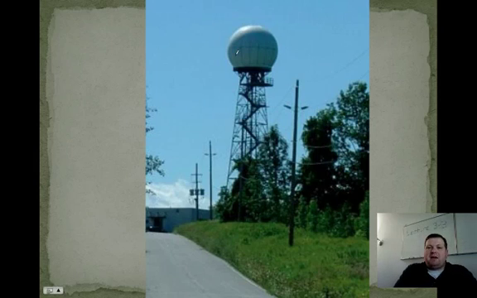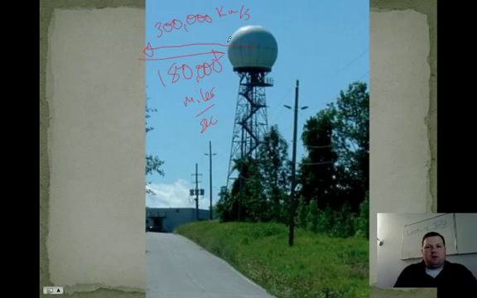Inside of this dome, there's a transmitter. So you almost think like a satellite dish. And it's going to be sending out these signals. Now the thing is that they travel at near the speed of light, which is 300,000 kilometers every single second, or about 180,000 miles every second. So these things travel very quickly, and then they get reflected back, and by the intensity, how quickly they're coming back, we can tell a lot about what it hit.